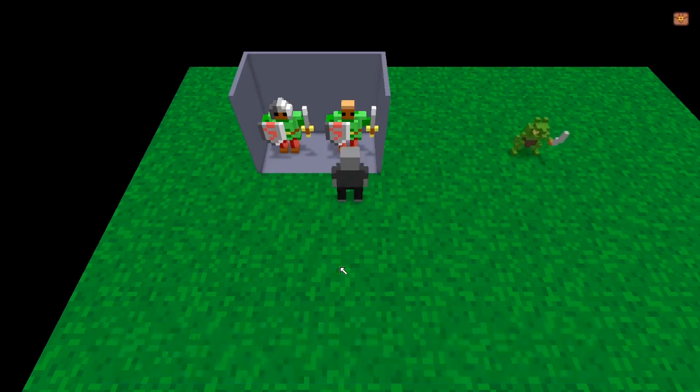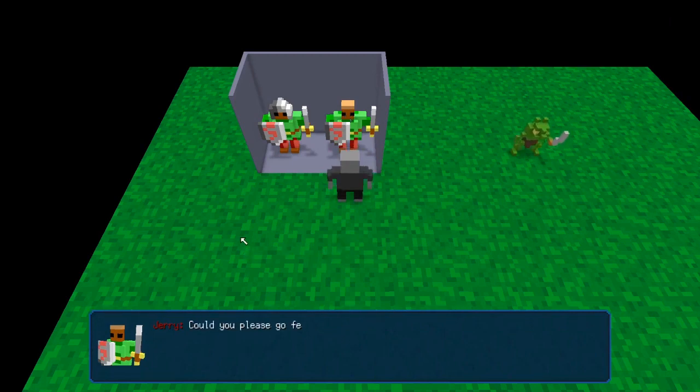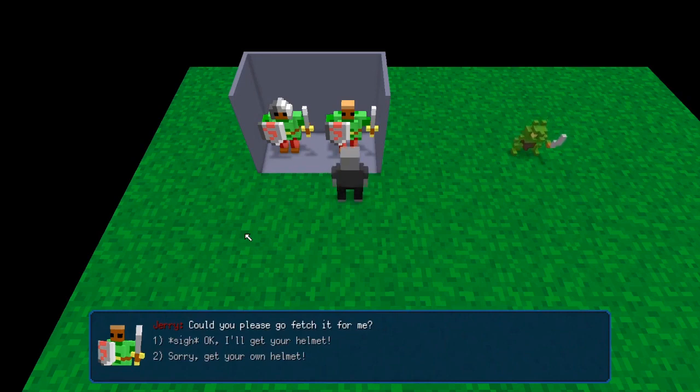Okay, so there's our first initial interaction of dialogue. What's happened at the end of that is it's set the fact that we visited him to true, so he's not going to repeat any of that dialogue anymore. But also it's set the fact that we didn't accept the quest. So now he should be asking us to keep doing the quest. So if we click on him and say, please, and then we have a GOTO node, which is going to jump us back to where he says, could you please go fetch it for me? So it goes back to that point in the dialogue.